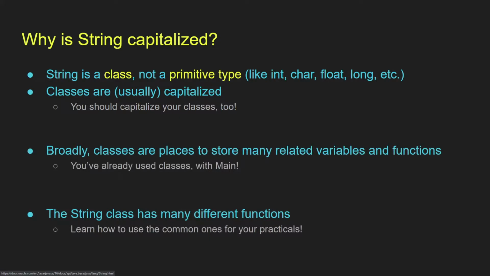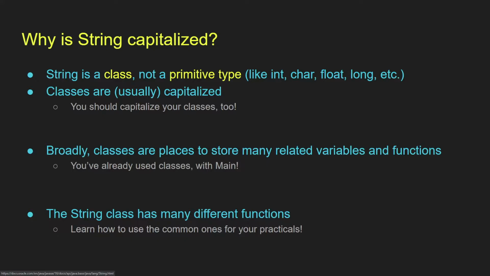If you want to know what classes are, we'll learn about it in a little bit, but generally classes are a place that you can store a lot of related variables and functions, and they're actually called fields and methods when you're talking about a class. And you've actually already used classes with whatever main class that you create from your main method when you say new HelloWorld or new BinaryTranslator. That was called the constructor that you're calling to make an object of that class.